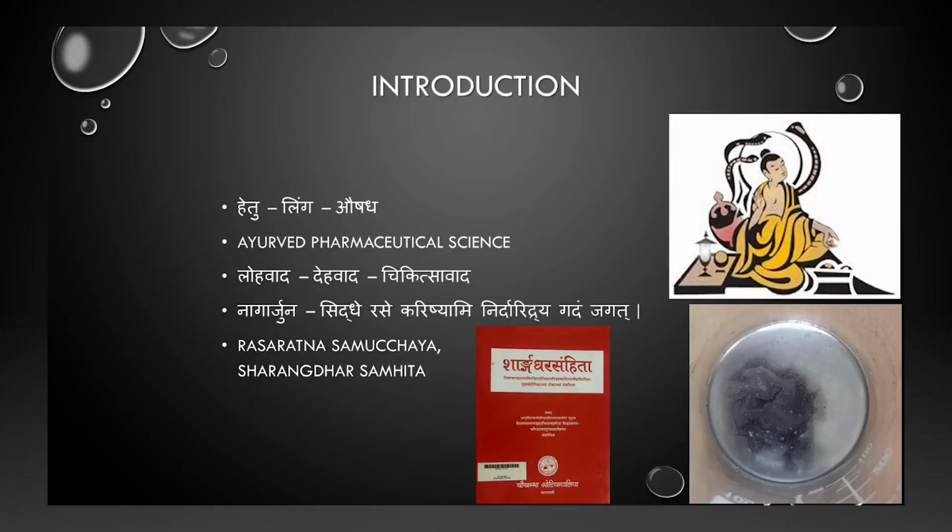Ayurvedic reference books named Rasaratna Samuchchaya and Sharangdhar Samhita describe the basic principles of Ayurvedic drug preparation. Rasaratna Samuchchaya describes metals, minerals, especially Parada or mercury, and their preparations in therapeutic uses. Sharangdhar Samhita mainly focuses on Bhaishajya Kalpana. It has 3 parts or khanda and a total of 32 chapters dedicated to drug formulation and preparation.